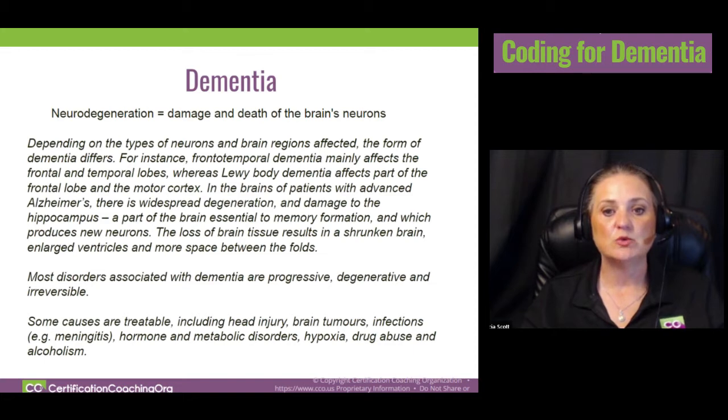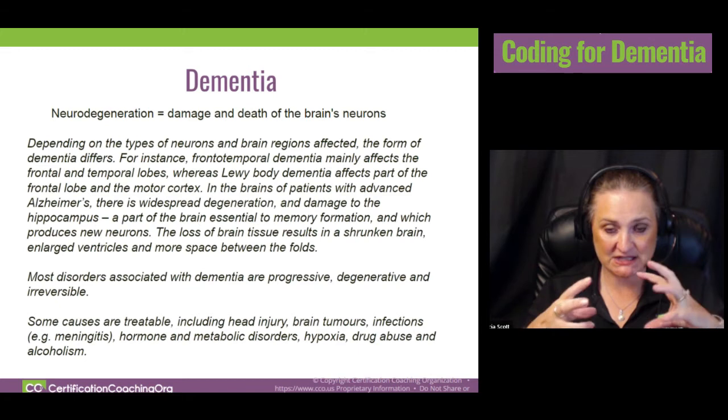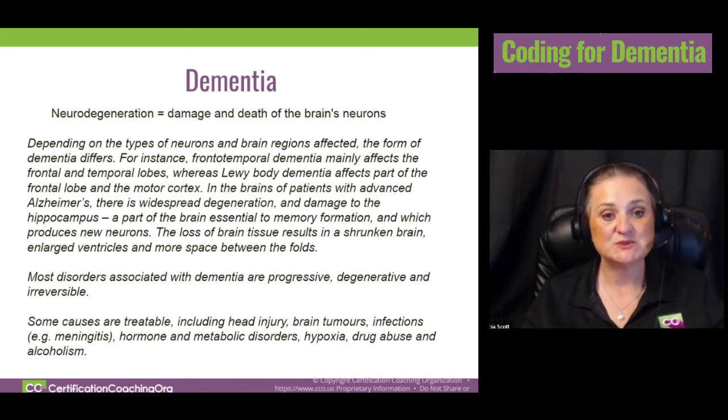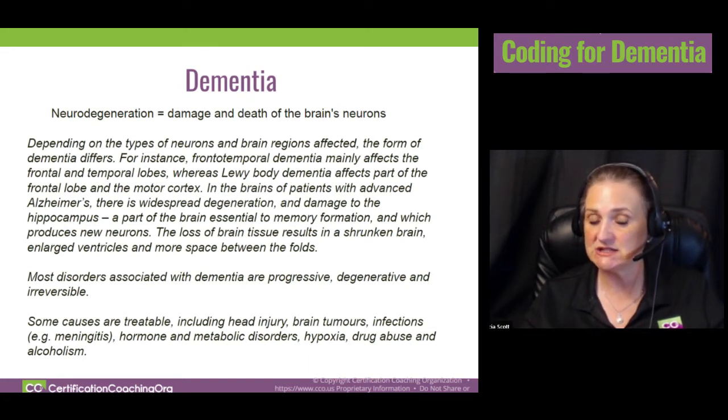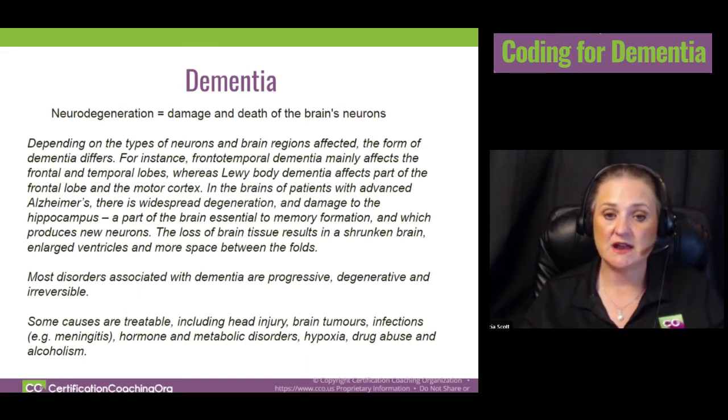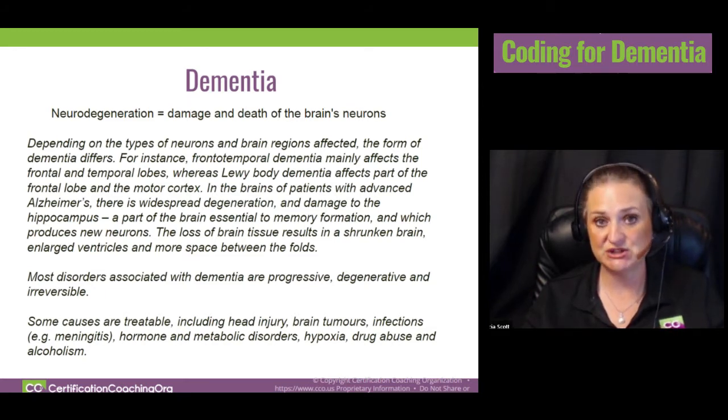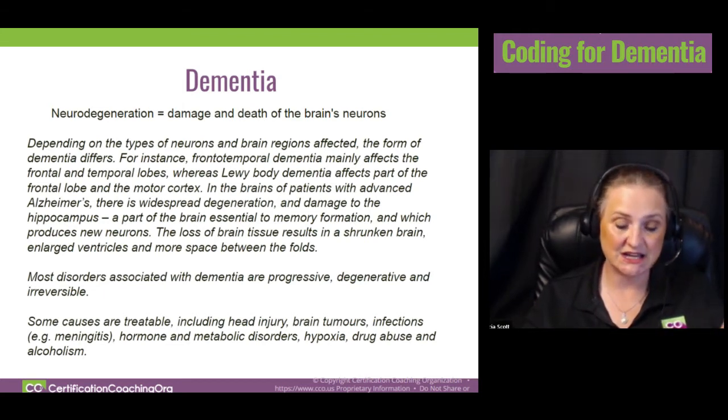Okay. When you lose brain tissue, it starts to atrophy or shrink, just like that picture that you saw, but it also widens the space and makes gaps. And what's the best way to see that? You can see it on an MRI. So again, with CT scans and MRIs, they'll go in and do those scans when they suspect that a patient might have dementia, but they want to rule out what type of dementia. Is it senile dementia?